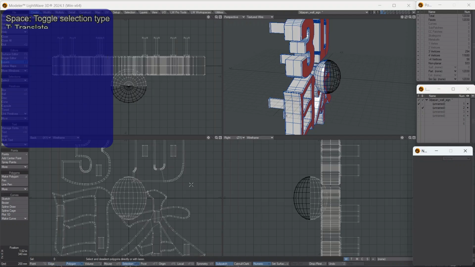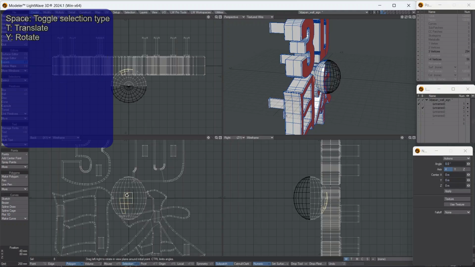Next one is T for move or translate. So I hit T, and then I can drag and move my selection around. And I'll press spacebar to drop the tool and deselect. Y is rotate.